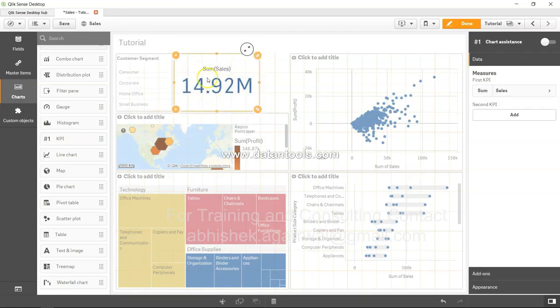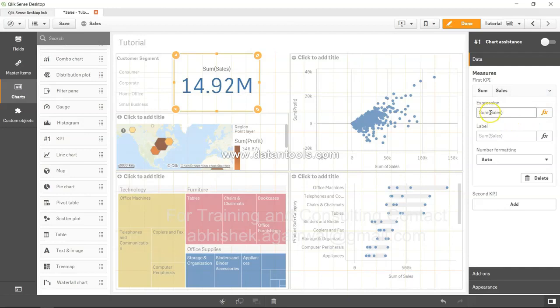So here we have a sum of sales 14.92, and if you remember from the previous video, it's basically saying either sum of sales or sum of dollar sales. If I press tab, nothing will happen. So this is basically indicating that whatever current selections we make, it will take those into consideration.